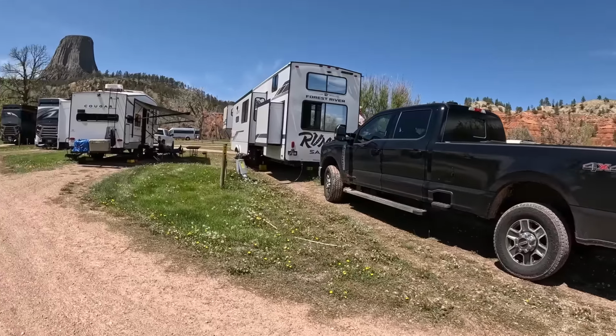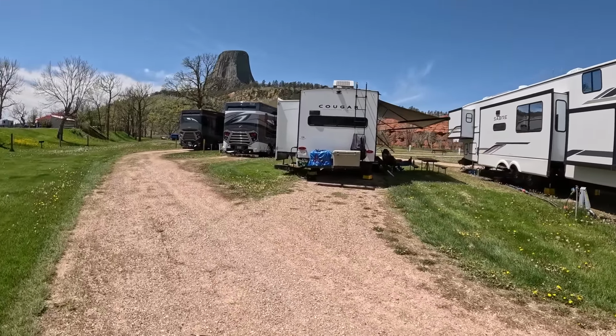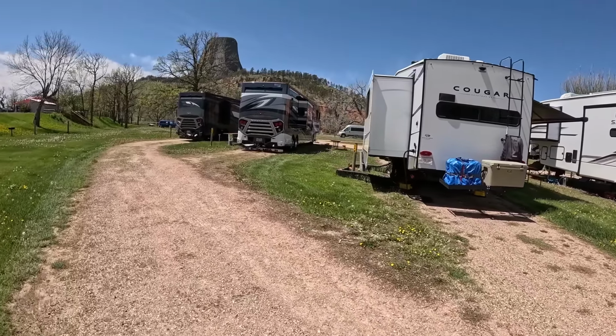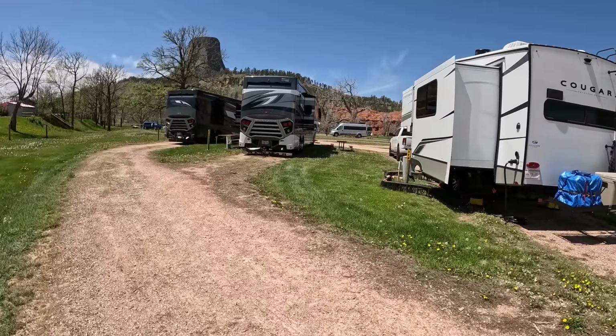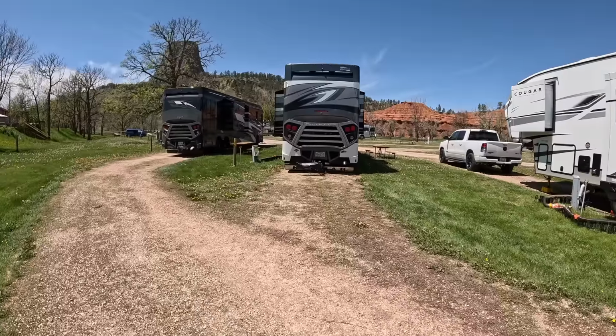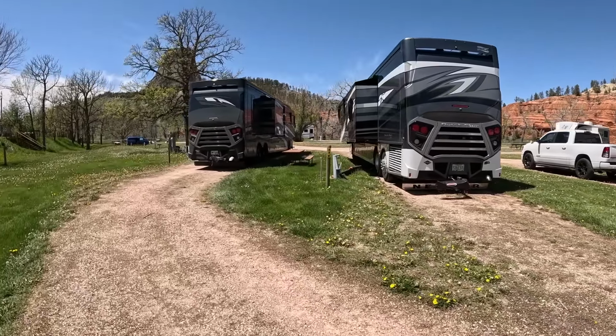But one of the biggest issues with pull-through sites is how much square footage they take up. And because of that, they often have to be very, very close to each other. They tend to be a lot longer and skinnier than your typical back-in site with the same amount of square footage, or usually significantly more square footage. And that's why not only are pull-through sites some of the most annoying sites because you're so close to your neighbor, but also they tend to be some of the most expensive sites. In a campground like this, where a pull-through site ranges between 80 and 90 bucks a night, a back-in site is going to be between 60 and 70 bucks a night. And you actually get a better site and a little bit more room with a back-in site.